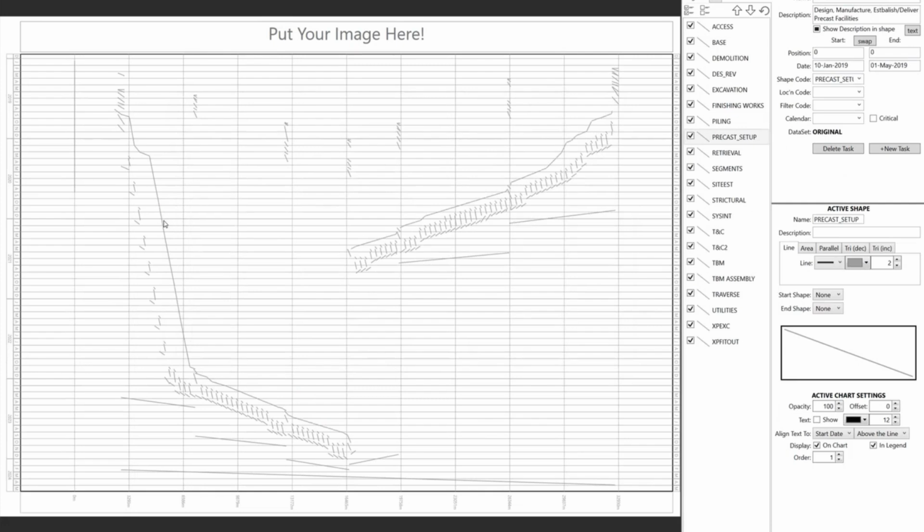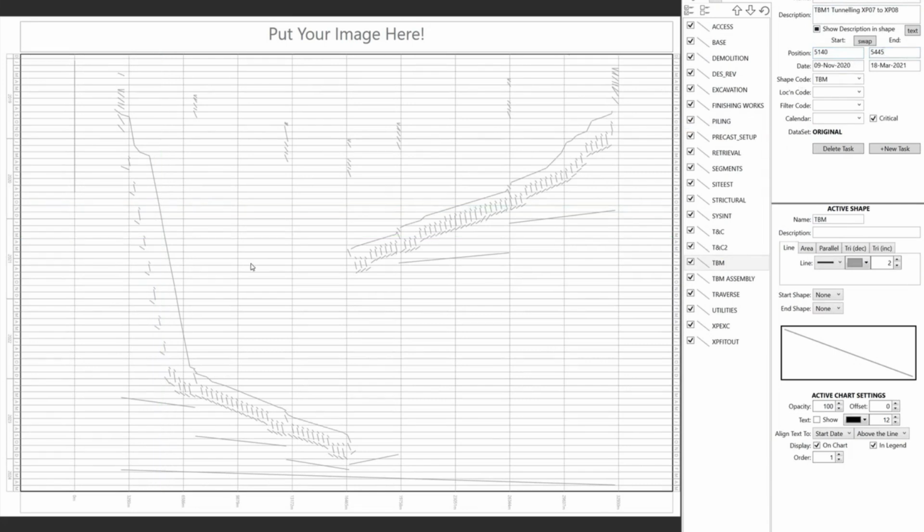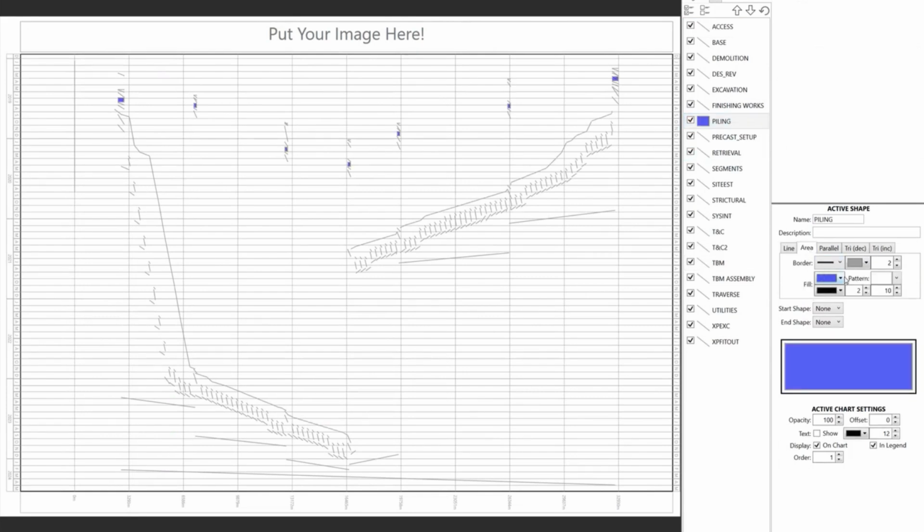Each one of these is an object, and if I click on it or hover over it with my mouse, I can see the details of this task. So when I click on this, I can see the task ID, the description, the values from Primavera, they're all there. But importantly here, what also gets imported is a list of all the shapecodes that I've used. So this is generated based on the data that's imported. And by selecting any one of these shapecodes, I can define how I want these tasks to appear.